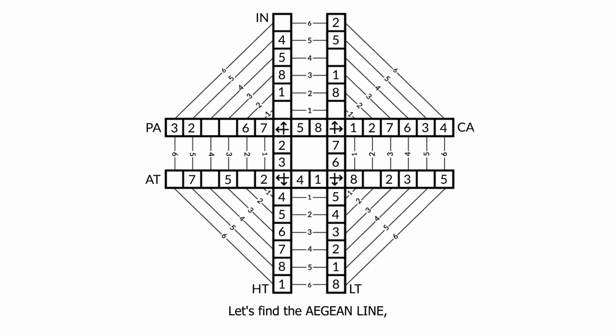Let's find the Aegean line, the line where the order is in the following way: even, odd, even, odd, even, odd, even, odd. In this line I concentrate only on the even numbers. Since even number is a remainder for this line. There are left only two undefined lines. Let's check which one is the Aegean line. 4, 8, 2 and empty square might be even number, so let's mark it with the abbreviation AE.